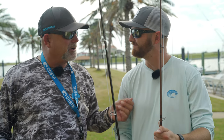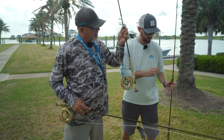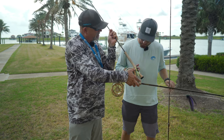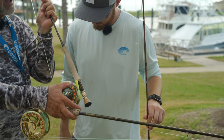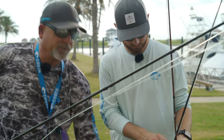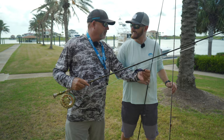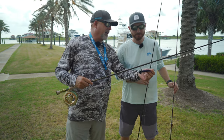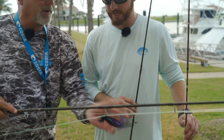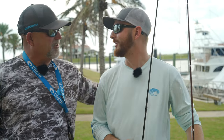But if we get lucky, we might run into a Jack Crevalle, which we're going to jump up to this ten weight with that big popper on it. The ten weight delivers a bigger fly better and fights a bigger fish better. If we get really lucky, then we're going to fish for big old Megalops Atlanticus tarpon. That's a tarpon fly — big twelve weight rod that delivers the bigger fly better and can handle the weight of a bigger fish. If you somehow catch that 150 pounder, you're going to be a fly guy.